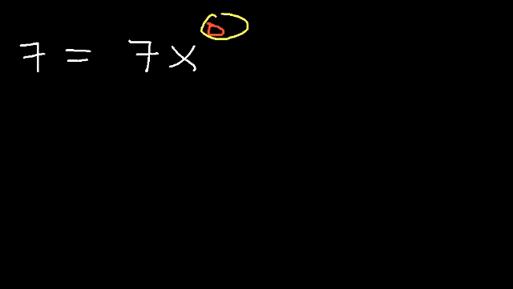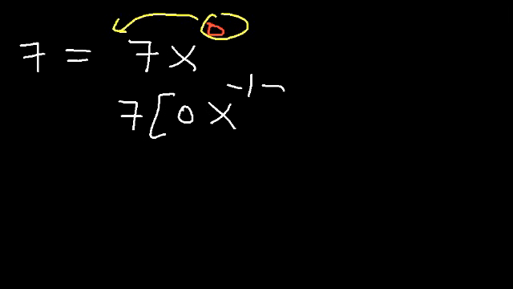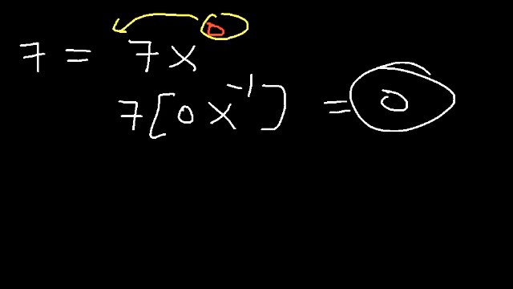So using the power rule, you can view it this way. 7 is the same as 7x to the 0, since x to the 0 is 1. Now if you take the 0 and move it to the front, it's going to be 7 times 0x to the negative 1. 0 times anything is 0, so the whole thing is going to be 0. So that technique can remind you that the derivative of a constant is 0.